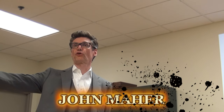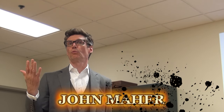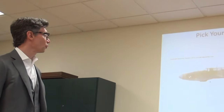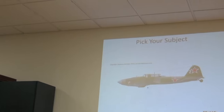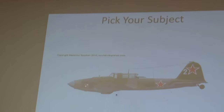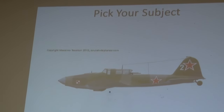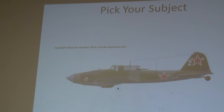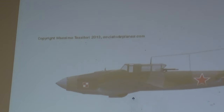What I wanted to do was take you through the Sturmovik and why I got ideas for it and some of the techniques I used. Most of the techniques actually came from experience building armor kits. When I decided to do a Sturmovik, I wanted to pick something somewhat unique. I've always been fascinated by air forces with pilots from other countries. I'd heard that the Poles had flown Stormovics in World War II, as they had been in Tank Corps and Infantry, so I chose that as a subject.